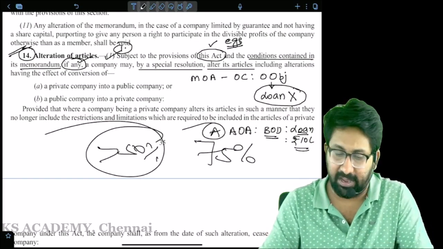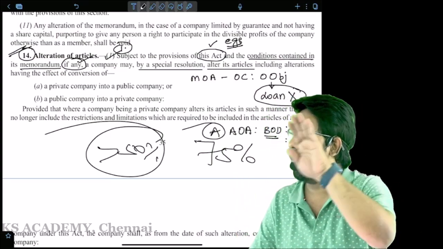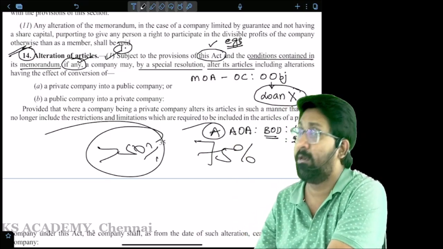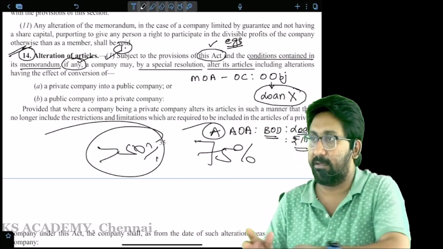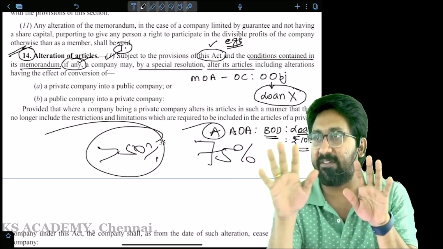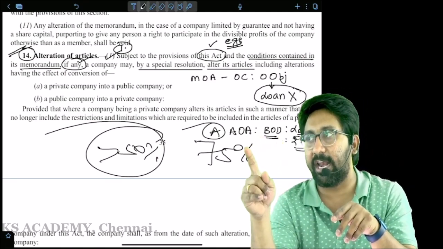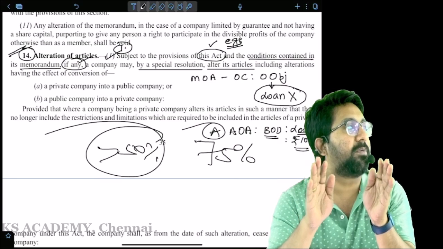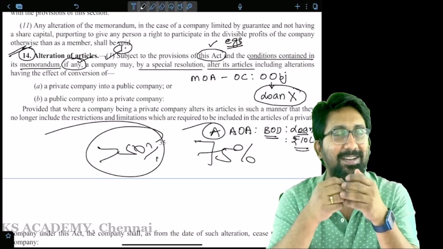What he wants to convey in this particular concept is that not only changes in the 91 clauses require a special resolution. A special resolution is required also for adding and deleting words. Which words? Private. I repeat, 91 points are there. Say for example, I have written my own articles. Can it be 200? Yes, yesterday I told you clearly. You can have your own articles. When you start writing your own articles, the number should be restricted to 91.